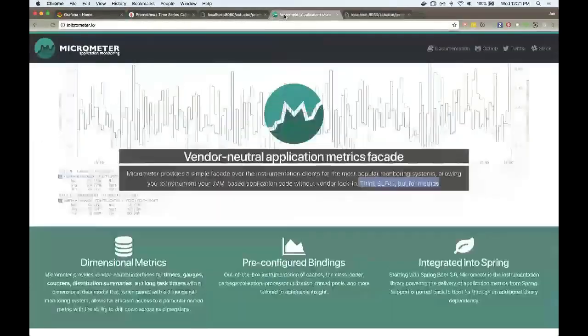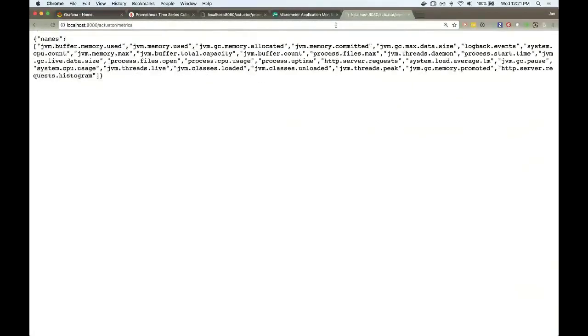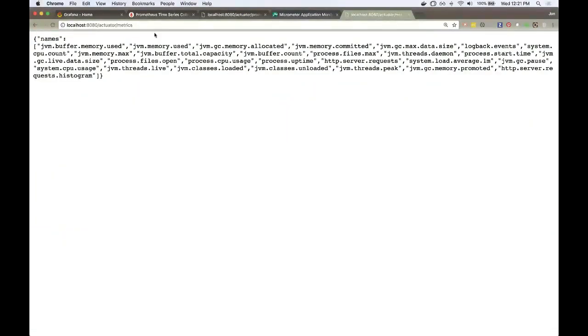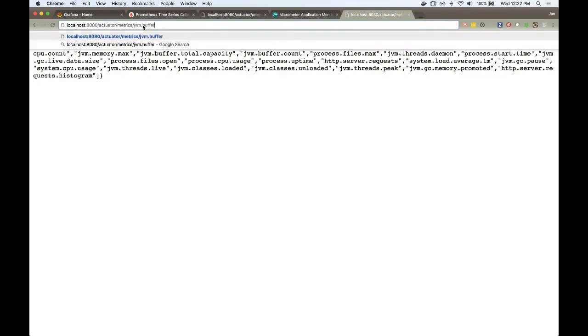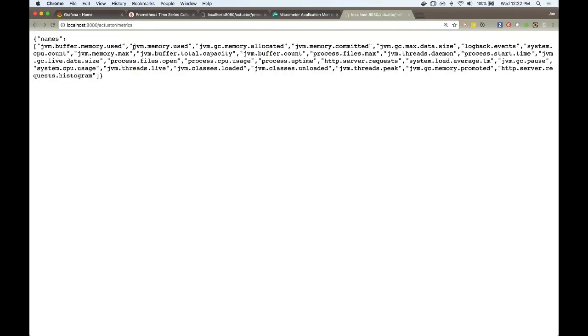There's also an actuator metrics endpoint, just like there used to be, but it's a little different than it used to be because we're dealing with dimensional metrics right now. It's hard to represent them all in one payload, so you have to drill down, like CPU.count. I think that's one of them. Nope, wrong one. We'll say JVM memory used.